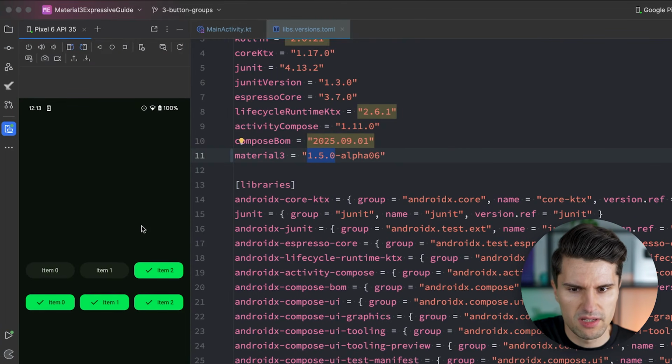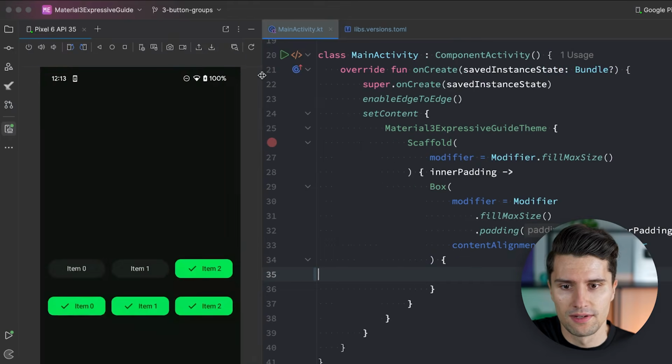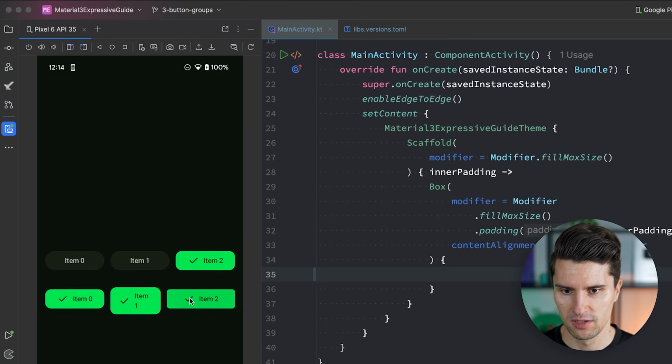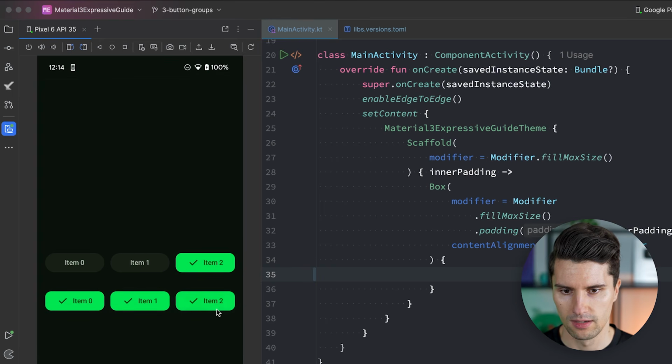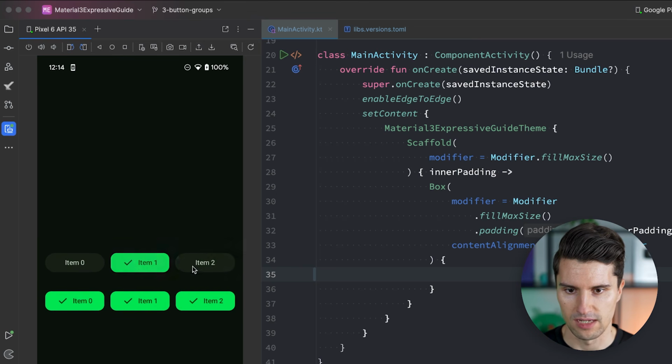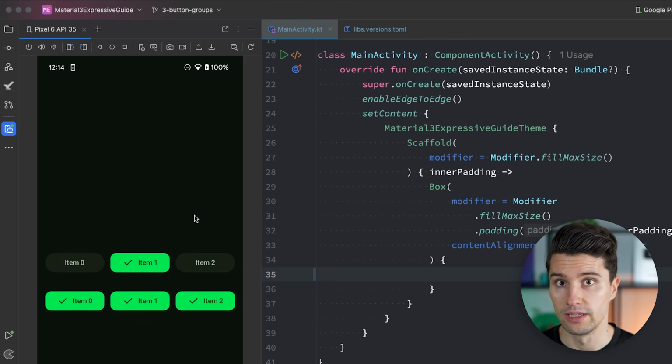But still a little bit of a disclaimer: this seems to be, at this point, the most buggy composable that is part of the Expressive extension. Yes, it's still an alpha, so I really expect these things to get fixed. But I really did not get to implementing this without this weird effect here of the components wrapping lines when extending with this material animation, which looks really weird, to be honest. Same thing here, even with pretty short item names, this already happens.